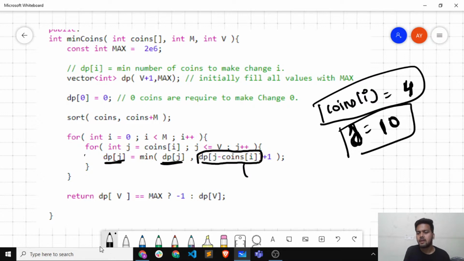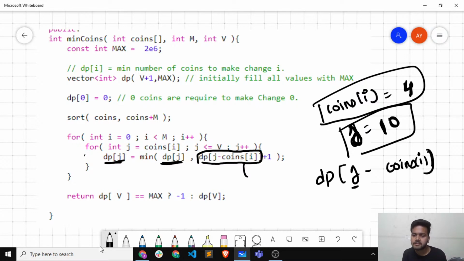So see, I already know the answer for dp of j minus coins of I. Why? Because we are moving from left to right, and j minus coins of I is going to be less than this particular j value. So what is this? 10 minus 4.